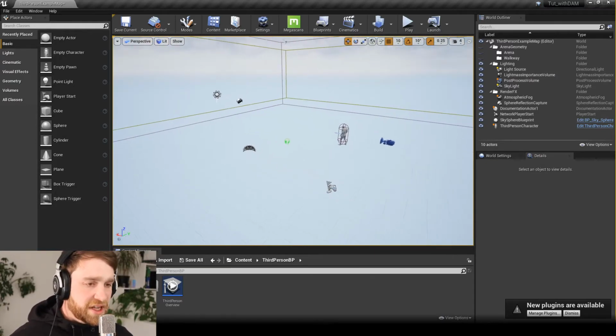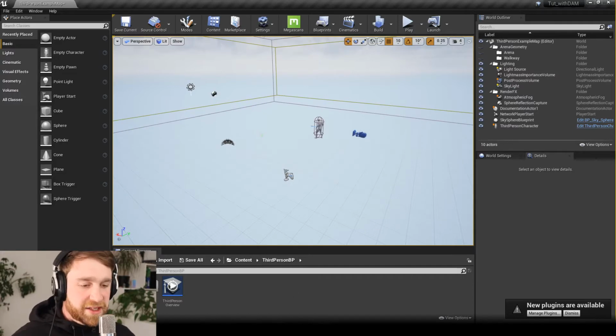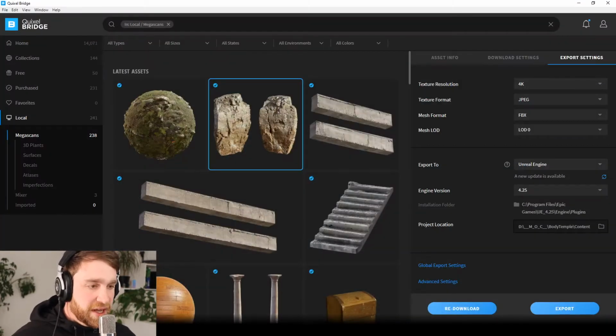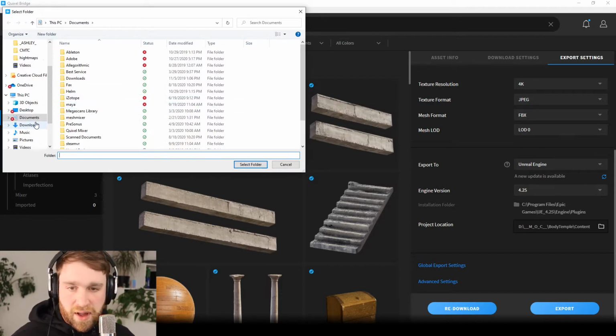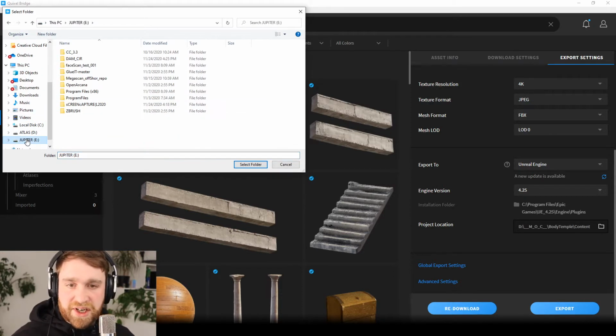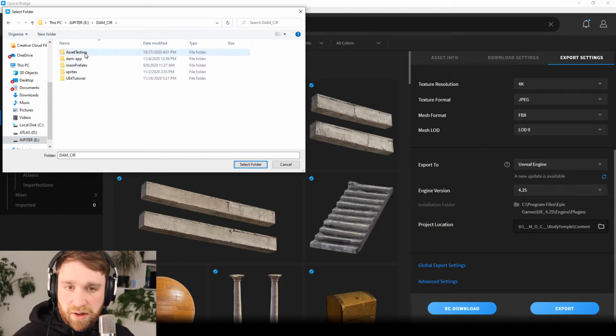So once everything opens back up, let's go back into Bridge because we need to tell where we want these assets to export. And if you remember, we set our initial project in a specific place. So if we go into here, I set my project on this drive, in here, in Tutorials, and here.